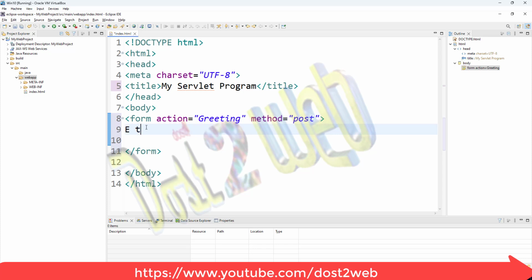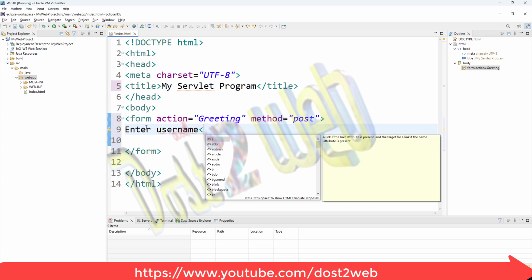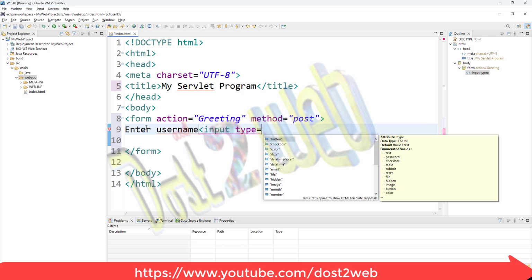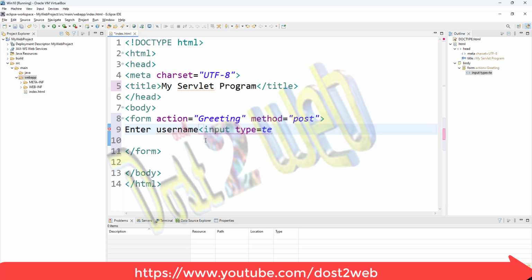Now I will give enter user name. Then that is called input type equal to. You can see there are several options that automatically appear. Actually I want the input type as text.